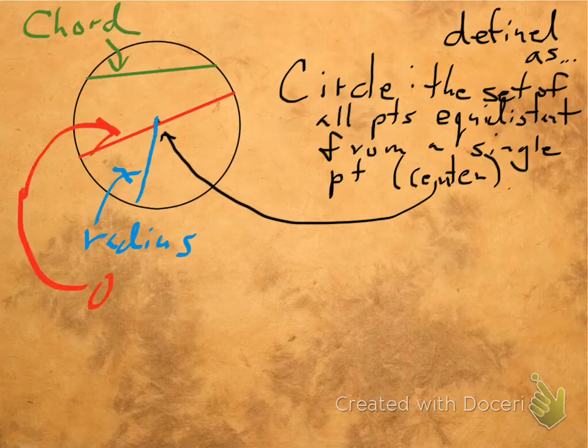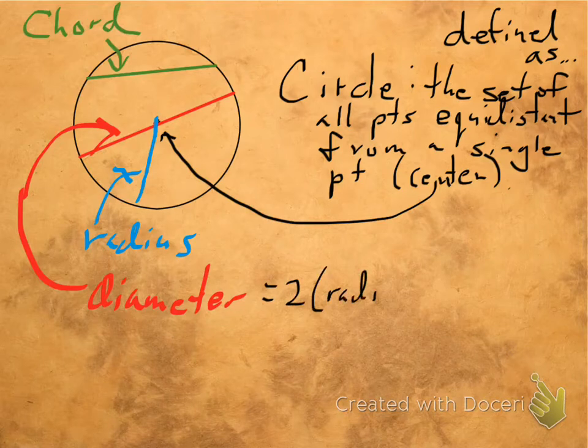Let's make this a little bit longer. Okay, the diameter is a special chord for two reasons. One, it goes through the center of the circle, and because it does that, it's the longest chord that a circle can have. And another relationship is that a diameter is equal to twice the radius, because the radius is just from the center out to the edge of the circle. So if I think of a diameter as two radiuses, radii, going in opposite directions, put together, it makes a diameter.